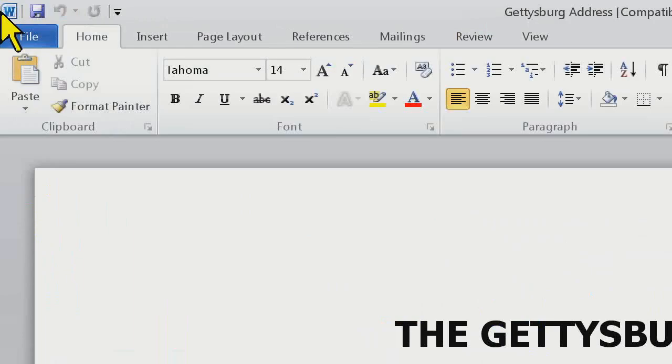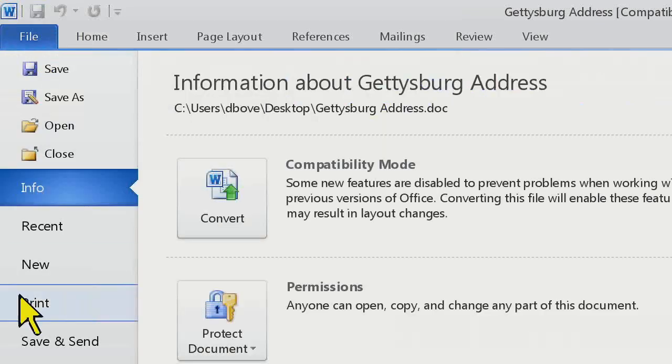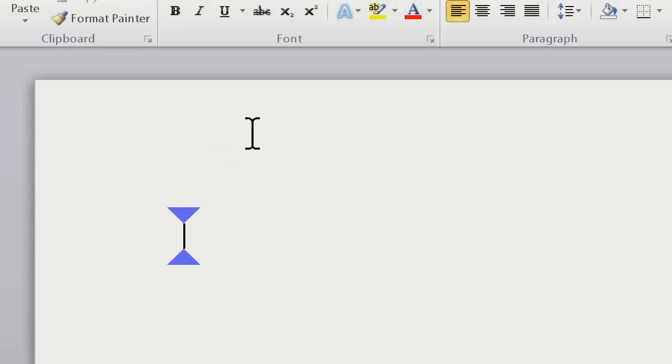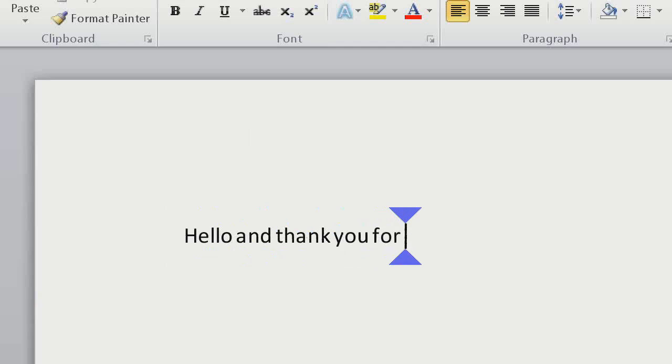So first thing I'm going to do is open a new document in Microsoft Word. New blank document. Microsoft Word. Okay, so you hear it was reading to me as I was clicking on those buttons as well. So now I'll just start typing. I have word echo turned on right now, and let you listen to how this sounds. Hello, and thank you for attending.